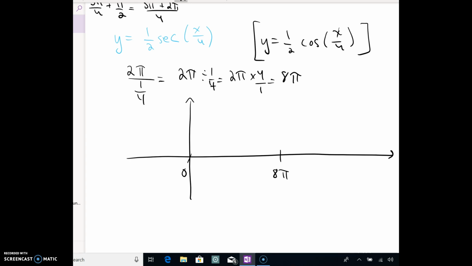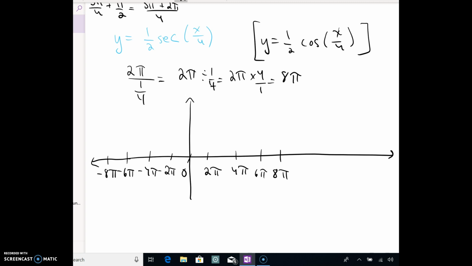Okay, and remember, in order for us to figure out what our critical points are going to be, we take our period and divide it by 2, so 8 pi divided by 2 is 2 pi. We constantly add it to the next endpoint: 0 plus 2 pi is 2 pi, 2 pi plus 2 pi is 4 pi, 4 pi plus 2 pi is 6 pi, 6 pi plus 2 pi is 8 pi. And because we're doing two periods, let's go to the left this time. It doesn't matter, you can go to the right or the left. Now we subtract 2 pi, so 0 minus 2 pi is negative 2 pi, negative 4 pi, negative 6 pi, and negative 8 pi.